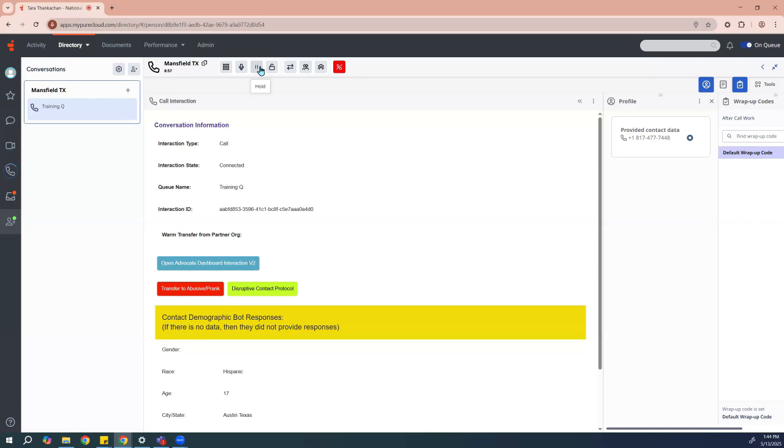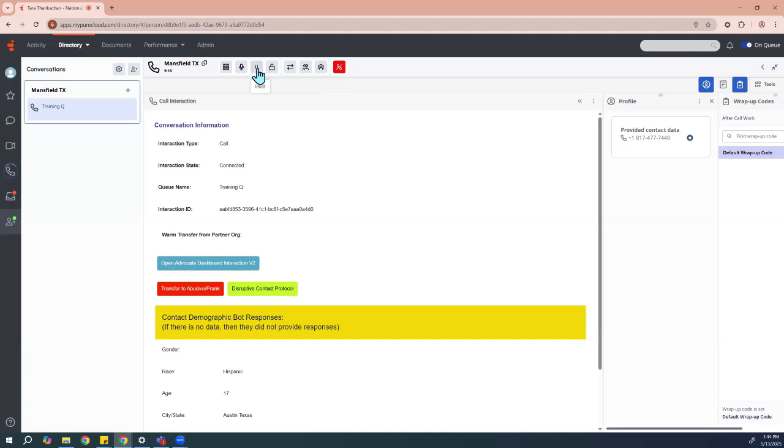Usually, the only reason you would put a caller on hold is if you are speaking to external resources and you would use one of these transfer buttons, which we'll explain later on. And it would put them on hold automatically.